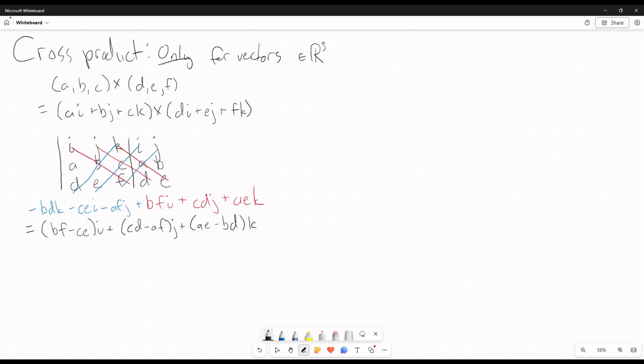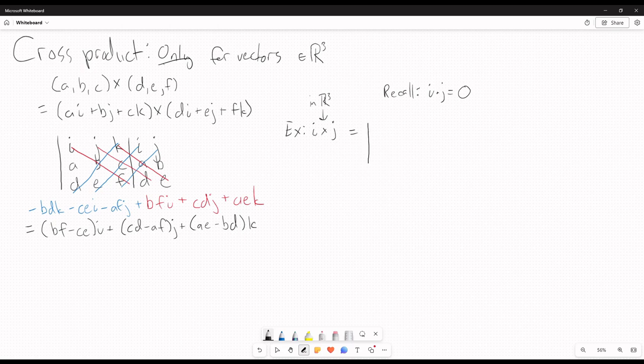So let's do an example. Let's start with a kind of interesting motivating example. Let's take the vector I cross the vector j. If you remember, I dot j, and I should point out, we have to be in R3 whenever we're talking about the cross product. But if we remember, I dot j ended up equaling 0 because they're orthogonal. So what happens if we do I cross j?